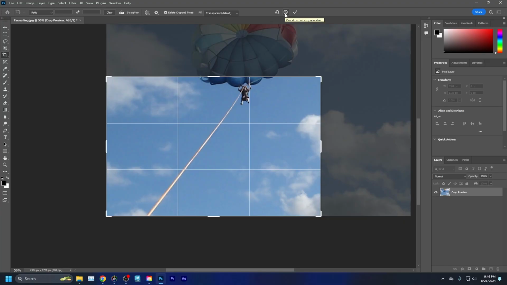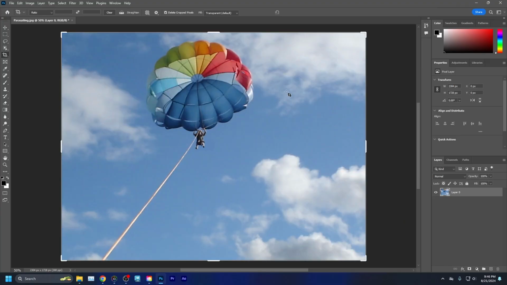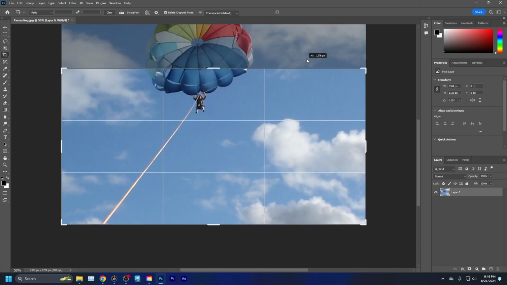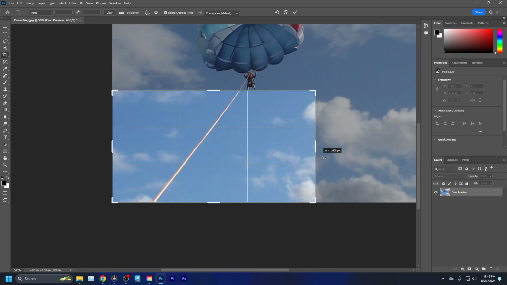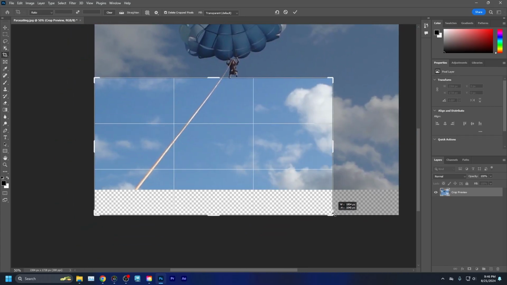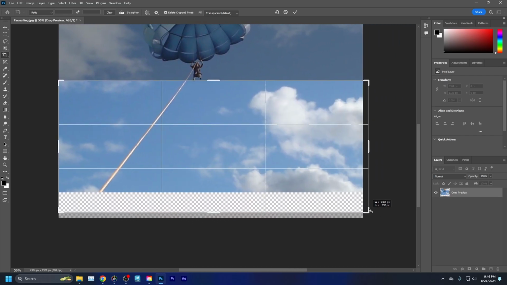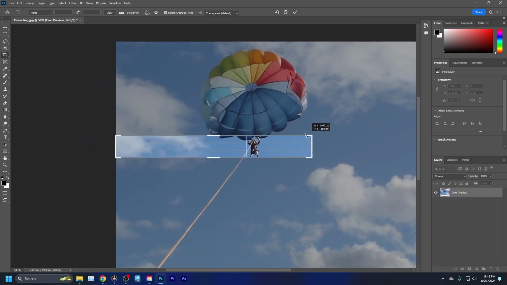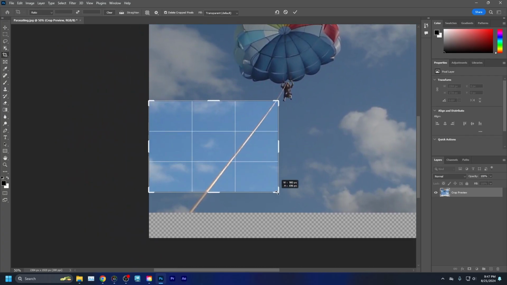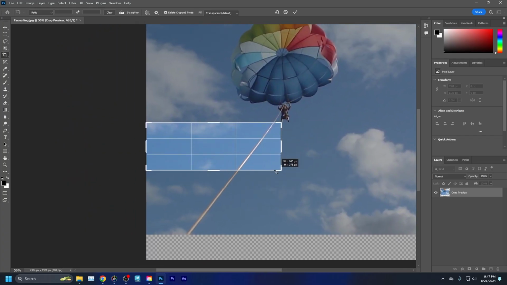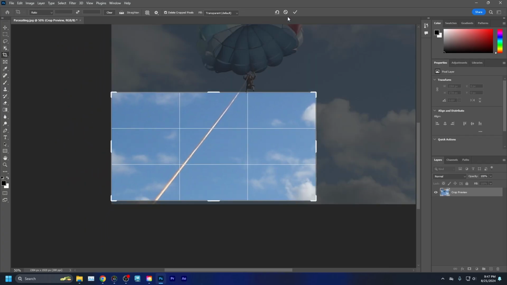We're going to click on that and we're going to cancel the current crop operation. I just wanted to drag these handles so that you guys are able to see what each of them do. So the corners are proportional to what they were beforehand, so you're able to freely keep stuff looking pretty good.